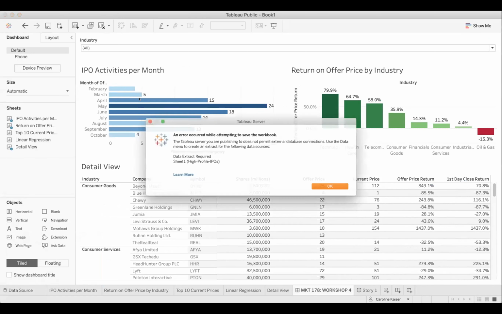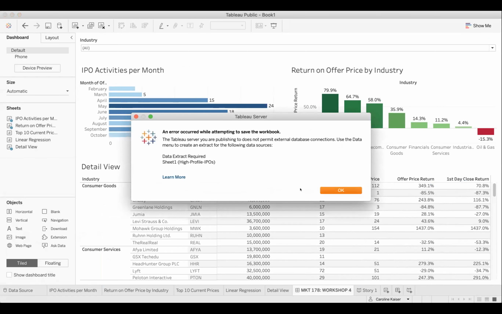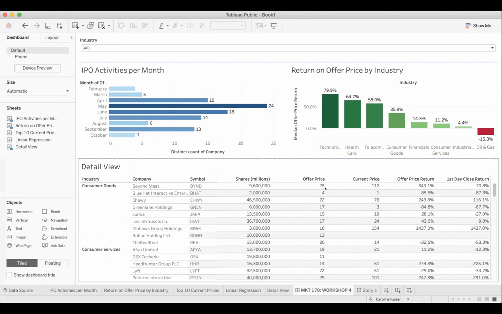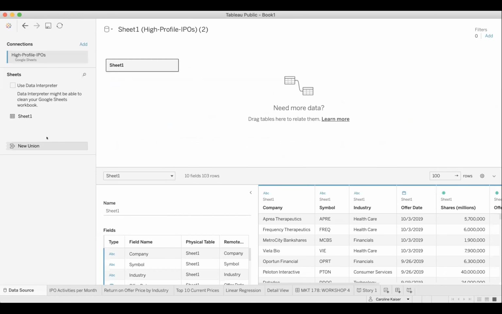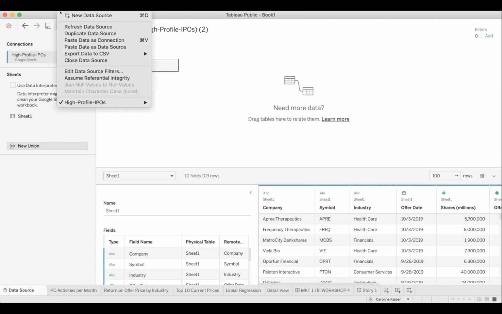So I'm trying to save it, and yeah. So you are in, and this is what we were dealing with earlier. Go ahead and hit OK. Go to data source in the bottom left. This is the one that Tableau changes how you do it every time they release an update. It's infuriating for this class. Let me poke around. I tried to go like here or edit connection, but there was nothing there. Yeah, that's actually how you used to be able to do it like 6 months ago.